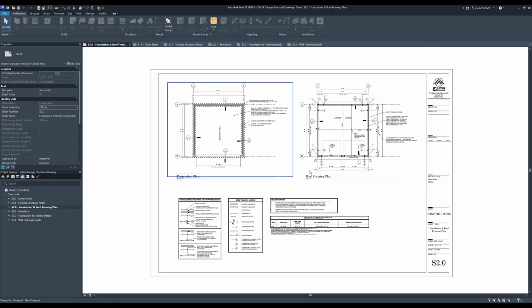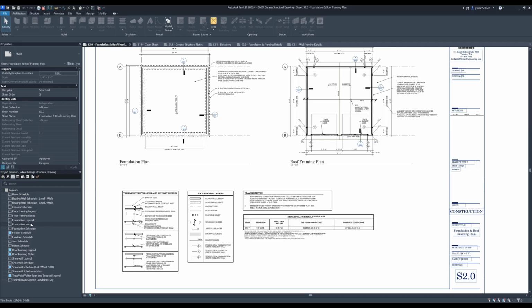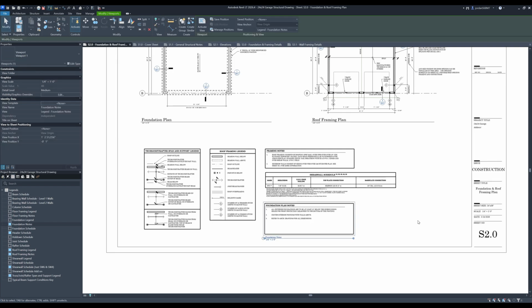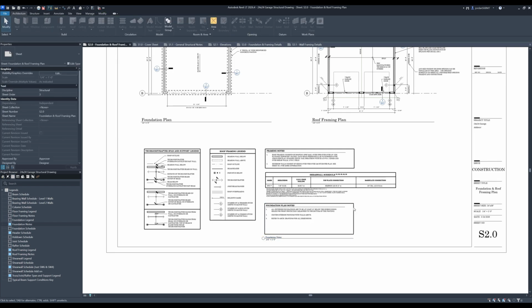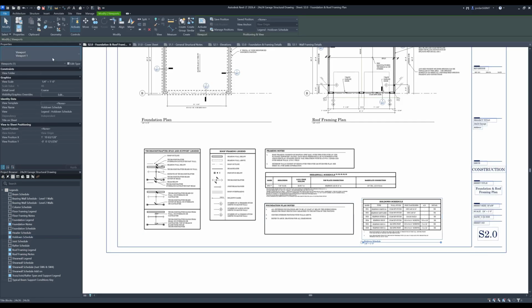I put the foundation and framing plans up top, and then all of my schedules, my notes, my lists, everything goes beneath that here. I'm able to go into my legends here, and I'm able to drag and drop them onto my sheet. So say, for instance, I want to put foundation notes, which I would want to for this project. I could just drag and drop it here. I want a hold down schedule for the project, which I often do. Boom, hold down schedule.